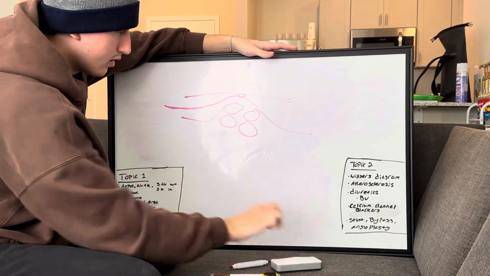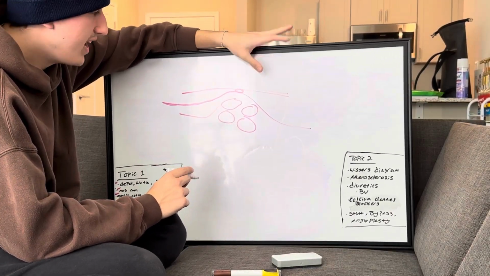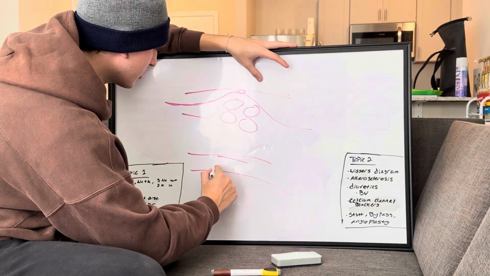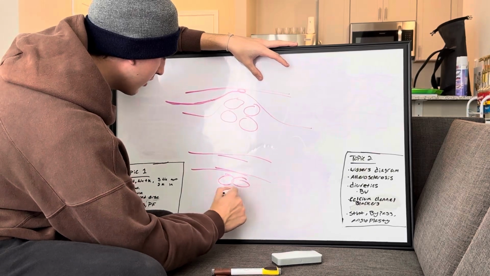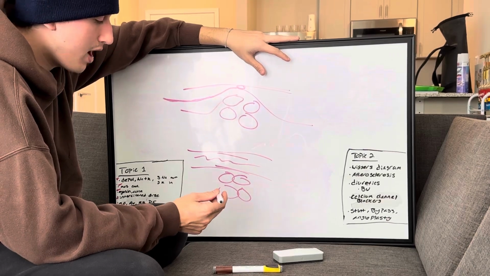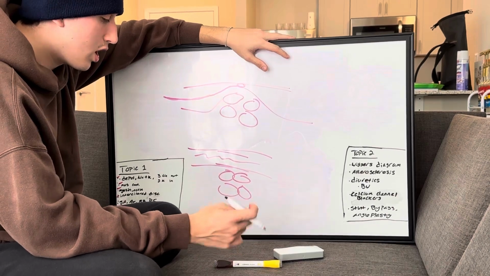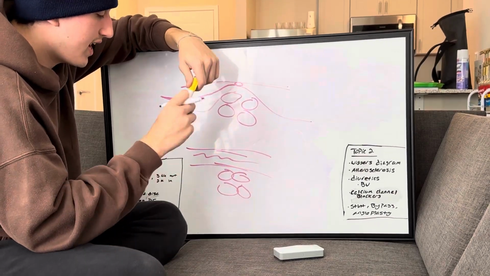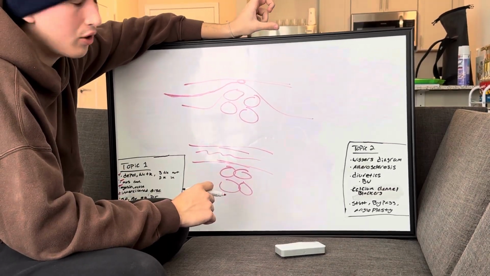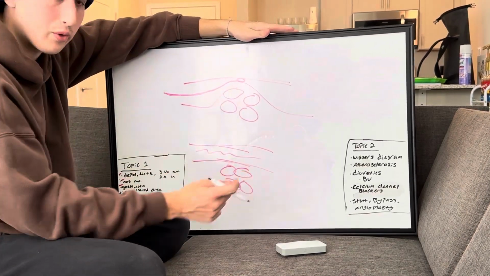Now, a stent will do almost the exact same thing as an angioplasty. It's just a permanent solution. So now you'll actually have something that will permanently stay here, allowing blood to flow through it. Now, a stent will not be attacked by your body because it is laced with drugs that will not cause inflammation, and it's going to cause it to not get attacked by your white blood cells. And it will permanently stay there. It's almost like a tunnel. It is concrete that is pressing against the dirt, allowing people or blood to flow through it.